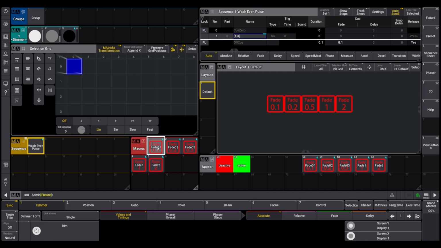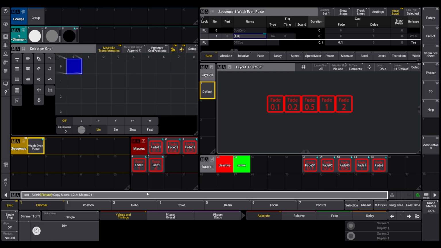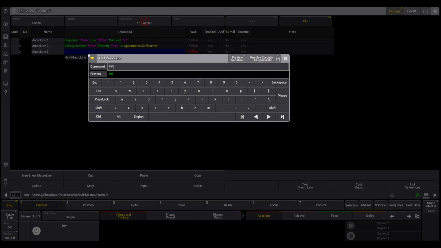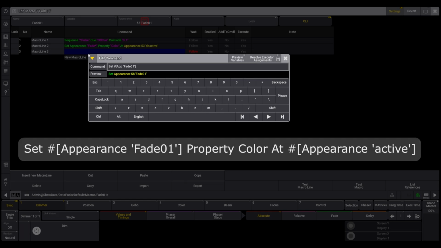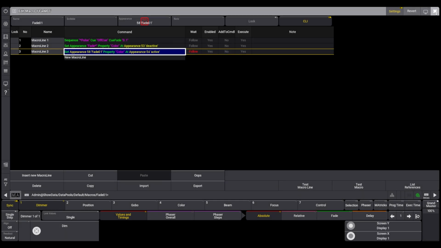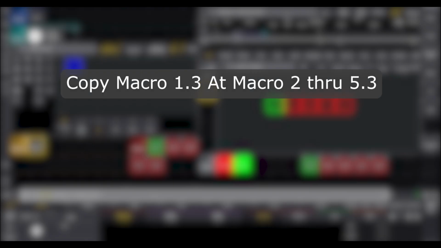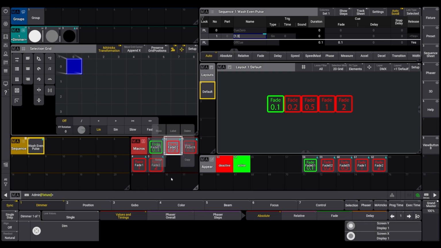This line is now copied to all macros. This can also be done simply with the following command. Now we assign the active color. For this, we edit the first macro again and insert it. We also copy this line into each macro, but have to adjust it manually everywhere.